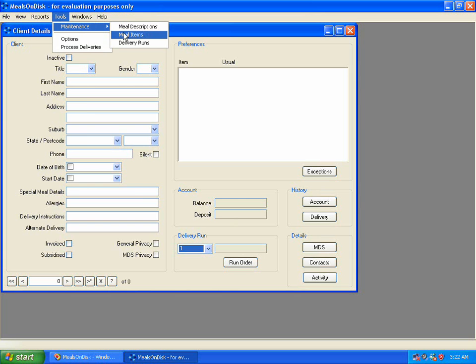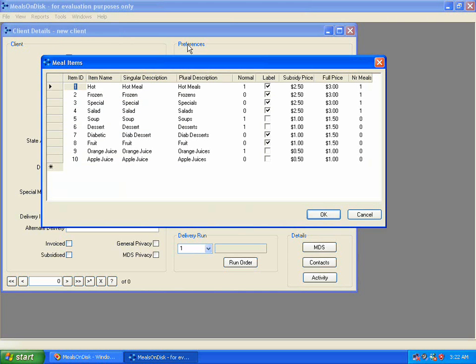Maintenance menu items. Okay, so this is another little table, but this is a table of the various meal items that your clients can choose to have in their deliveries.